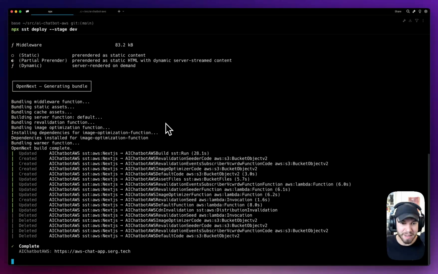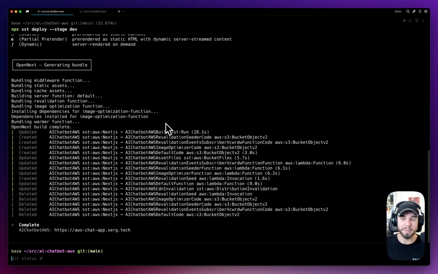And again, I'm not saying you shouldn't use Vercel. I'm not saying you shouldn't use Lovable or any of the other tools. This is for people to have an option to build the same tooling that you see a lot of developers or people in the industry building. But for example, they got free credits from AWS, or their company doesn't allow them to create Vercel accounts, but they still want to deploy these technologies on there. So SST makes it a lot more approachable for you to be able to deploy these things.